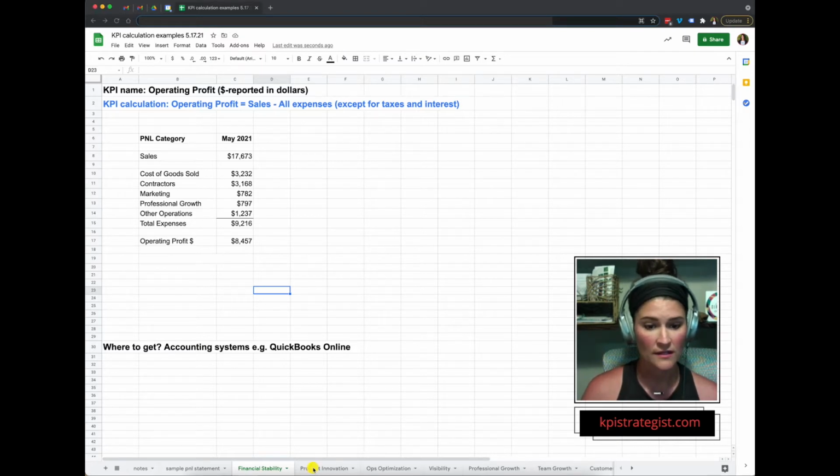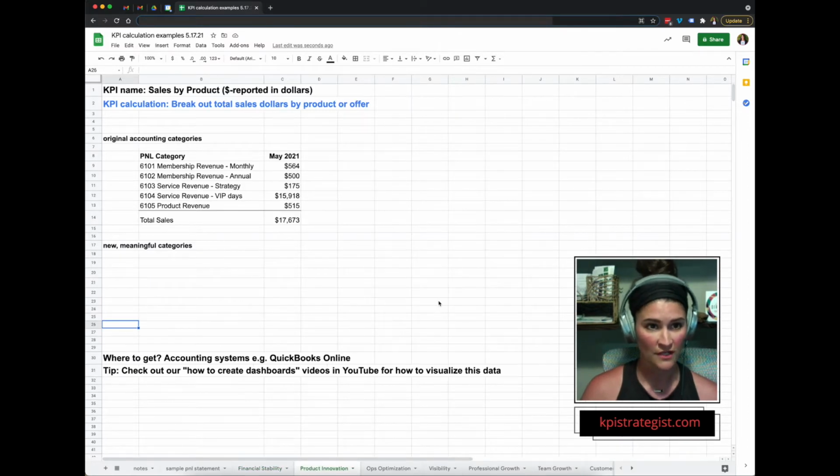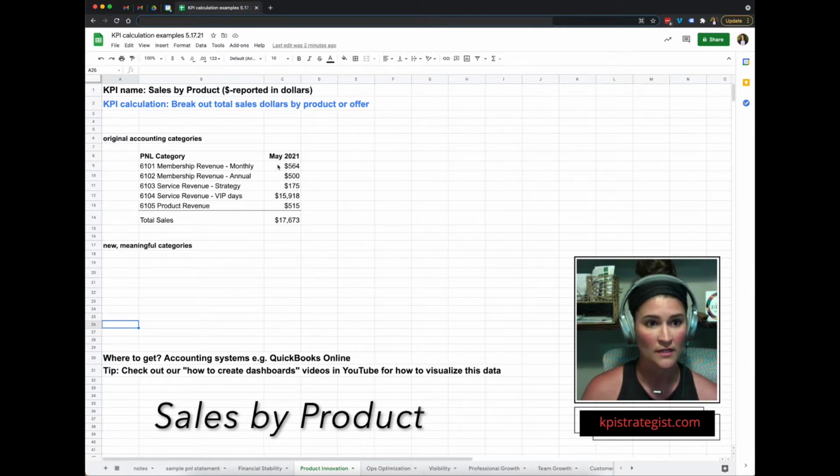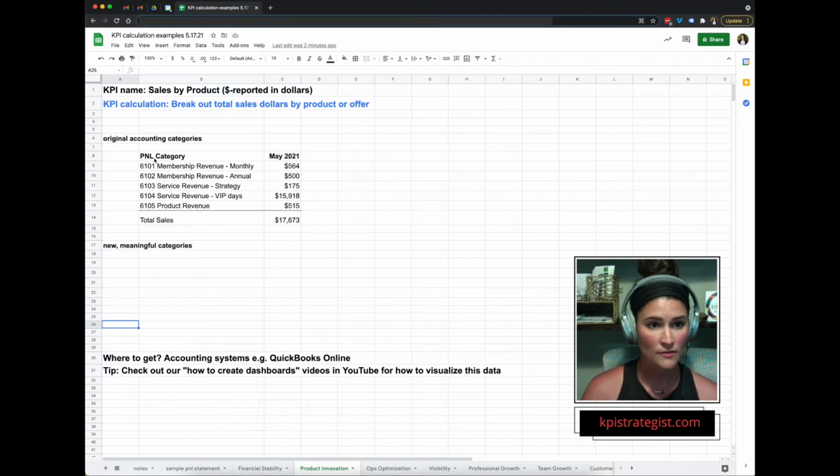All right, so the next KPI we're looking at is under product innovation. And this derives from some of that previous financial data that we were talking about. On the sample P&L statement, you would see these various sales categories. The whole point of this KPI, sales by product, is to break your sales out into more meaningful categories.